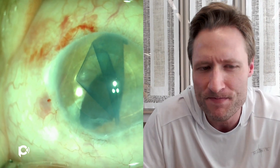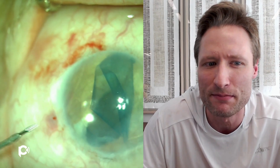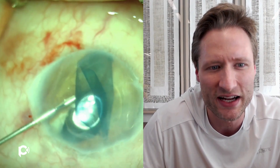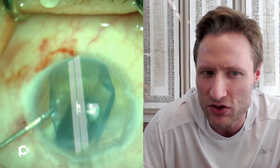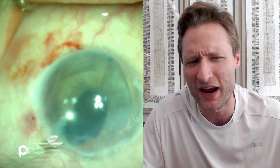What I'm going to do is use coaxial forceps through a paracentesis snuck in from the side to grab the edge of this graft, which I believe is properly right-side up. Because my paracentesis is a little on the small side, I'm having some trouble finagling the forceps into the eye. I come out and try again to grab the edge of the graft — now I've got it, I'm dragging the graft centrally. With some taps on the surface of the eye, you'll notice how easily the graft unfolds. After basically just 10 seconds of manipulation, the graft is completely unfolded in the anterior chamber.